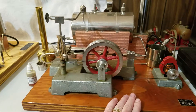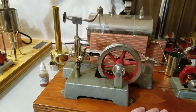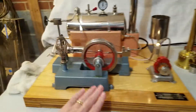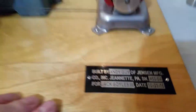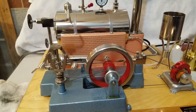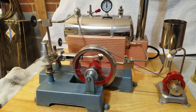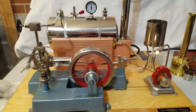The older one has some features like a cast iron base, and it would have been built by Tom Jensen Senior and Tom Jensen Junior. This newer engine was built by Andy Guy, and he did a phenomenal job — just an absolutely wonderful job putting this engine together and bringing them back for Jensen collectors. Thank you so much, Andy Guy, Tom Guy, Dorita Guy — thank you very much for your commitment to bringing these engines back.